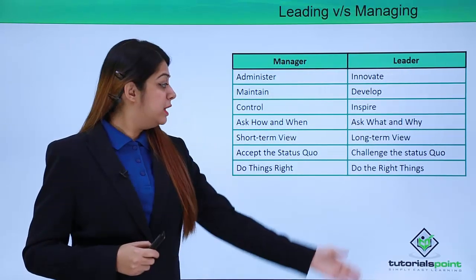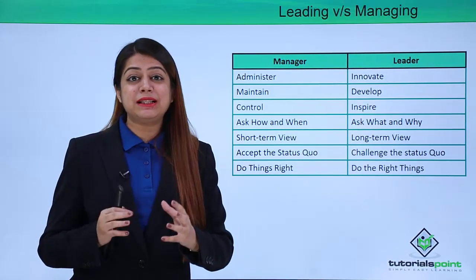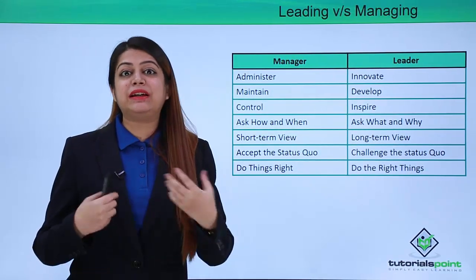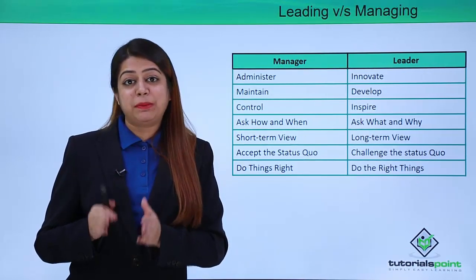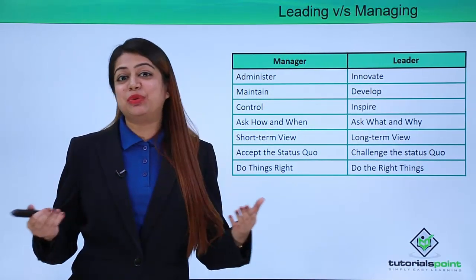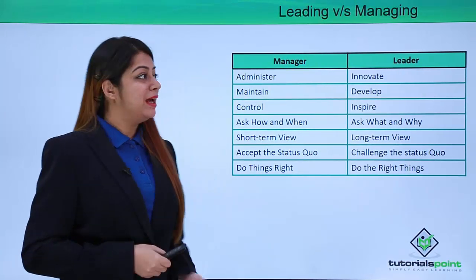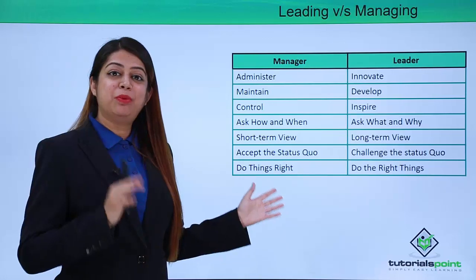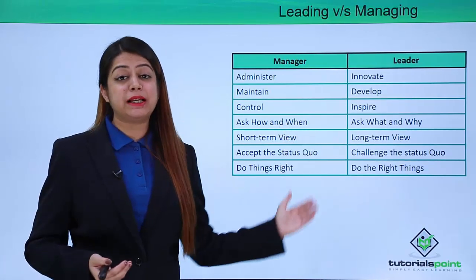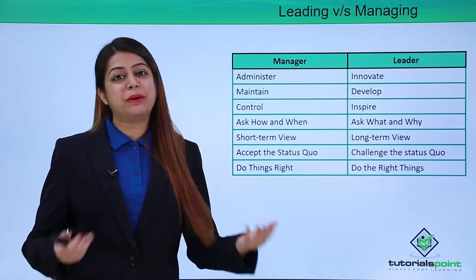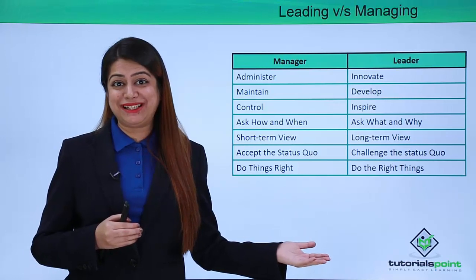However, a leader tries to do the right things. That means he feels, let me innovate and create the right things and let me do it correctly, and let me tell my team to perform in the right way. So that is the main difference. I'm sure now you've understood the important differences between a leader and a manager. There are many differences, but these are the basic differences. Now you can make out which role is better and which role you would like to fall into, right?